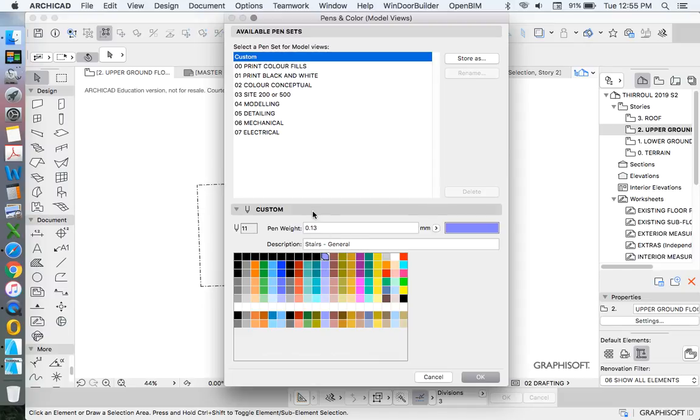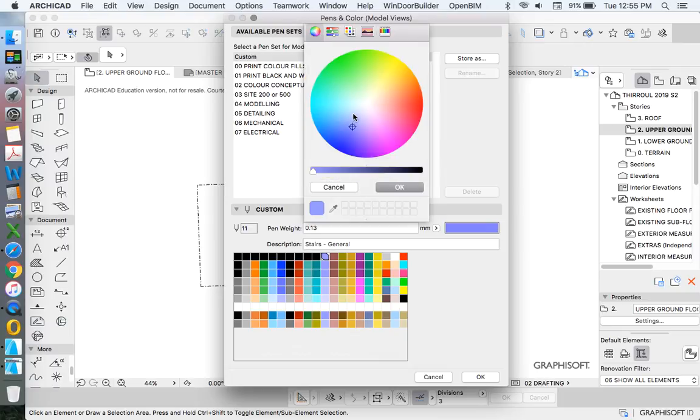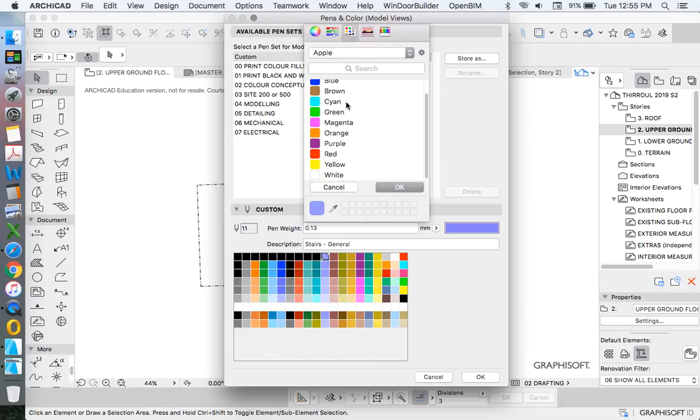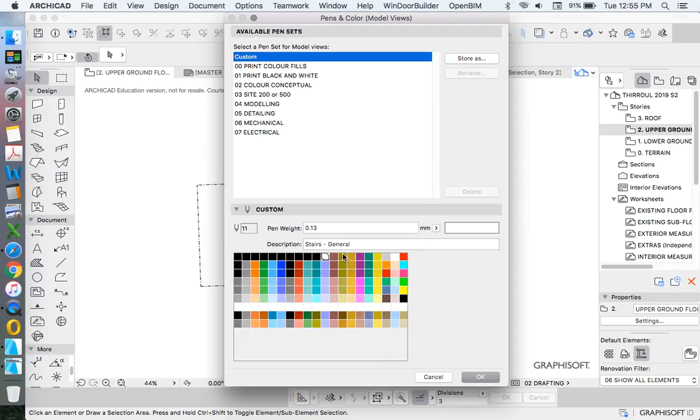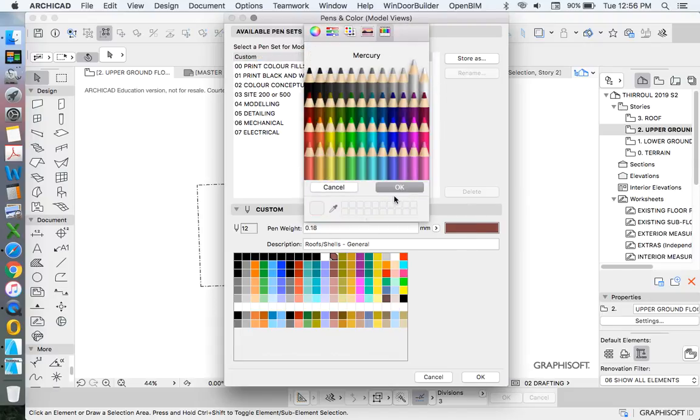I then want to make pen 11 white. So we choose 11. I then want to make pen number 19 white as well, which it already is, so I'm going to leave it white. But between pens 12 to 18, I want to make them different scales of grey. So I'm going to select each one, and I'm going to choose different greys.